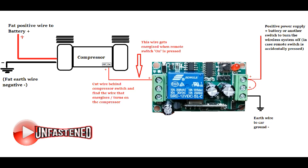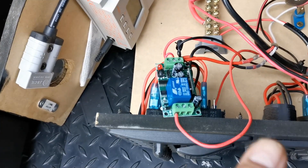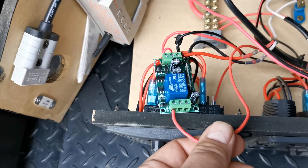It's pretty easy. You've got a little switch on your compressor that you normally operate by hand — it's got a 0 and a 1 written on it, or on and off — and you flick that and the compressor turns on and off. Really only one of these wires matters, and it's the wire that energises the compressor. In my case I've got an on-board compressor underneath the floor, and this wire here is the one that, if I get power to it, turns the compressor on.